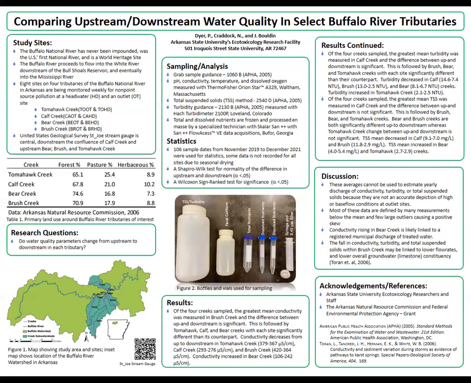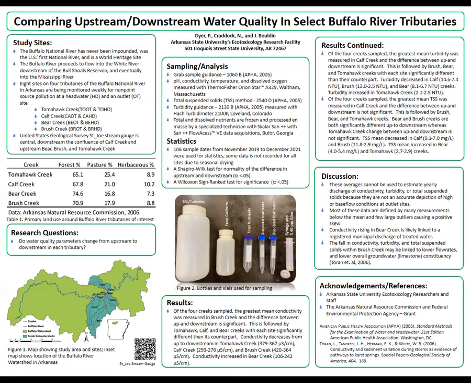All of the conductivity and turbidity measurements between upstream and downstream were significant, that being the upstream was distinct from the downstream for all of those. And it was a bit more of a mixed bag in total suspended solids, with Brush and Bear Creeks being significantly different and Tomahawk and Calf Creeks not being significantly different.